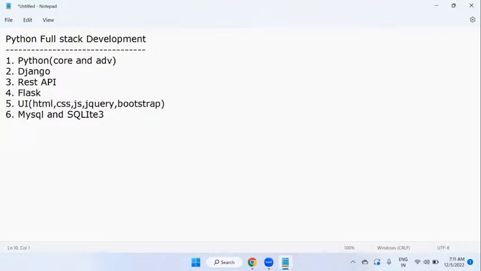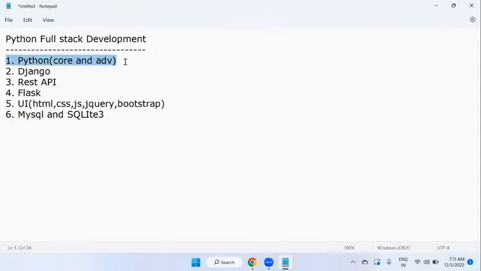One thing for sure, in all these 6 subjects which I'm going to cover in Python full stack development, you are going to learn only one programming language, that is Python. Remaining ones are not programming languages. Strictly remember, only one programming language you are going to learn, that is only Python, sir.